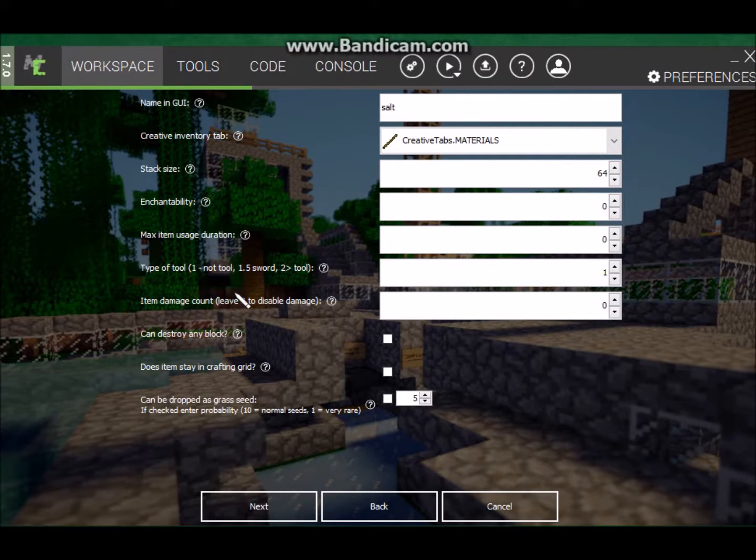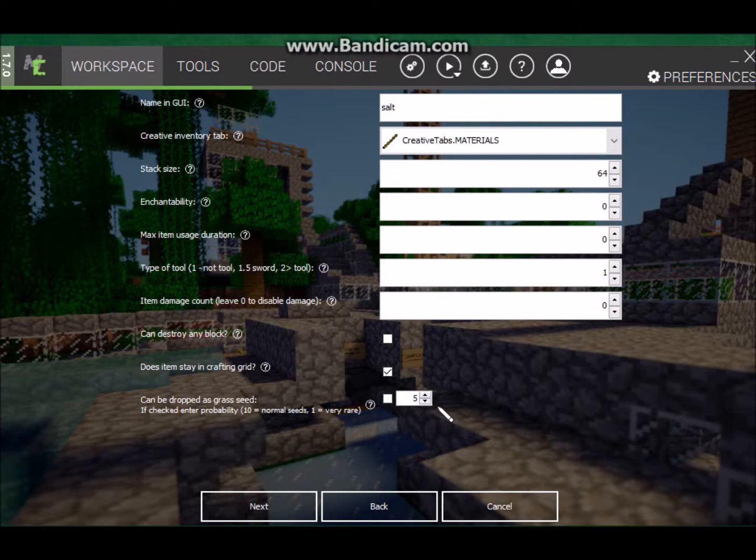Type of tool 1. Not tool. Okay. So yeah, that's selected. Item damage count. So leave all of this. Does item stay in crafting grid? Yes, it can go in crafting grid. Can be dropped as grass seed if checked. Enter possibility.